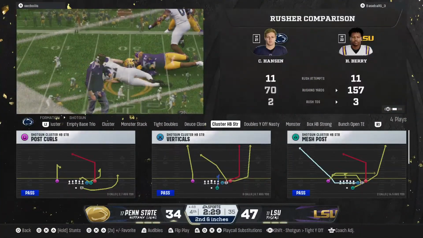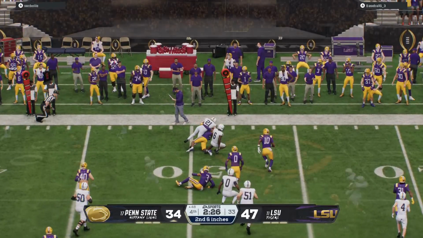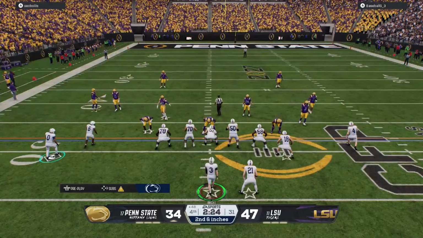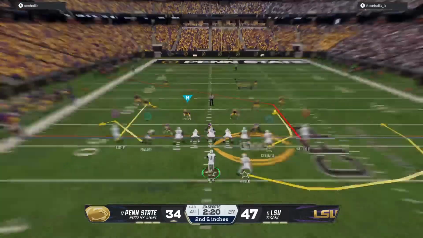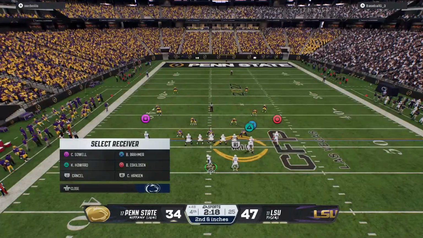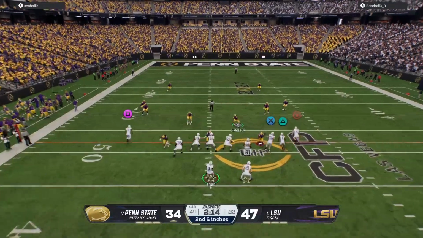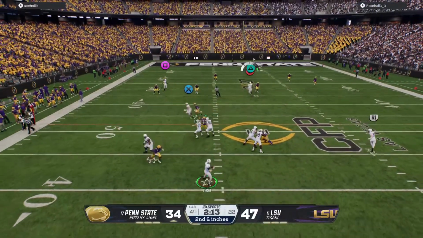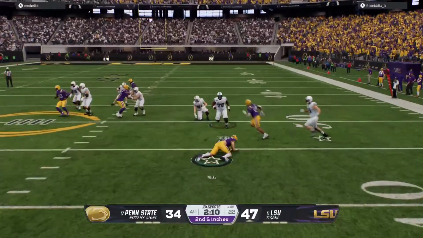Now you've got 2nd and inches. You can do whatever you want. I particularly love taking a shot here. Maybe a heavy play action. Get the ball down the field. Really force those safeties to defend that pass deep. Quarterback wants to throw it on 2nd down. Fires it to the wideout. Another interception. That's number 4 today.